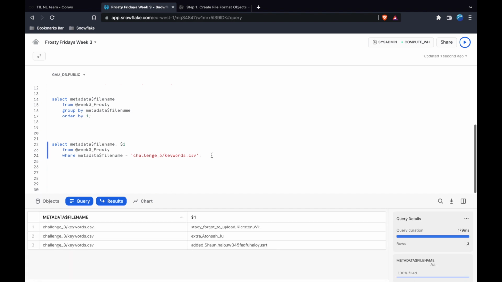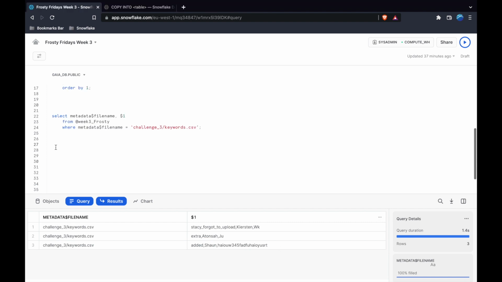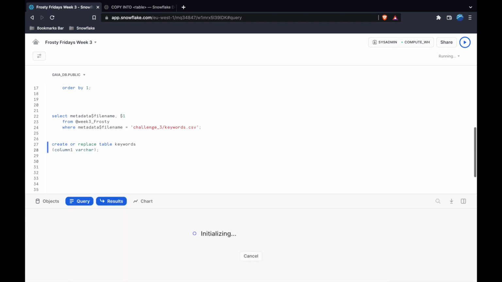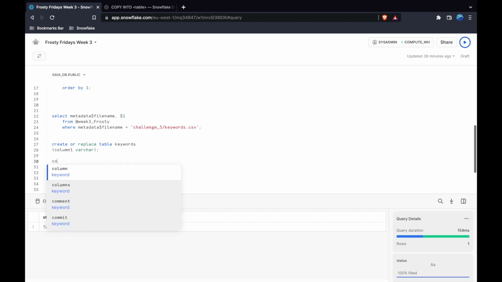Okay, so the next thing I want to do is to create the keywords table. So we write again, create or replace table keywords, and we add a certain amount of columns to our discretion. In this case, I just add 1 and call it column 1. And then I copy into the table only the keywords CSV.